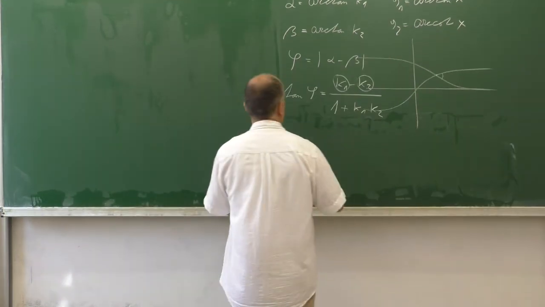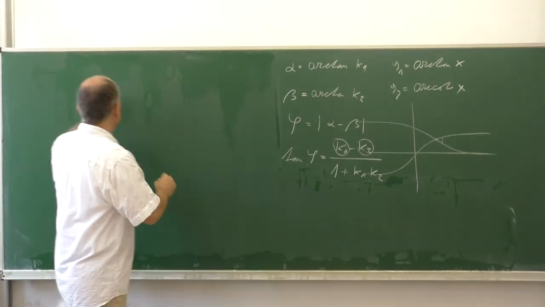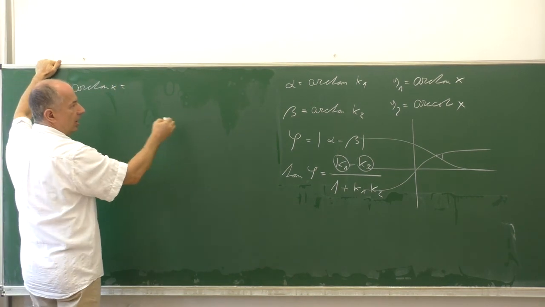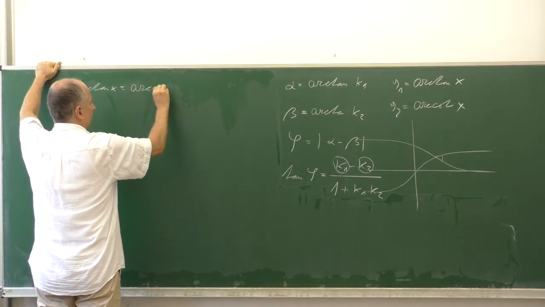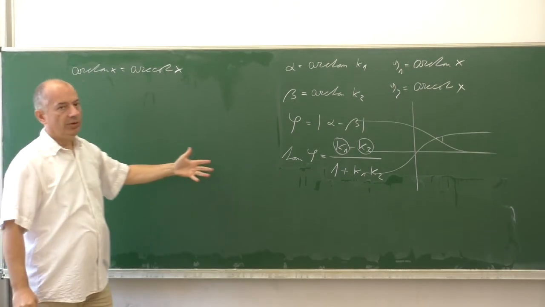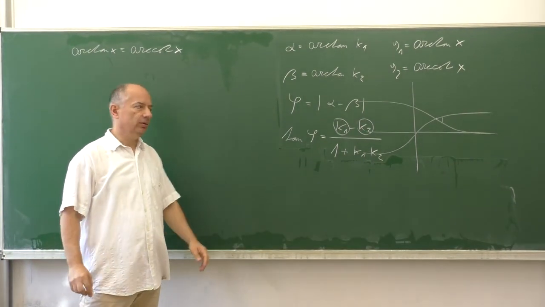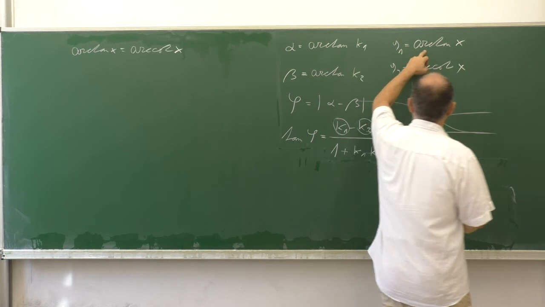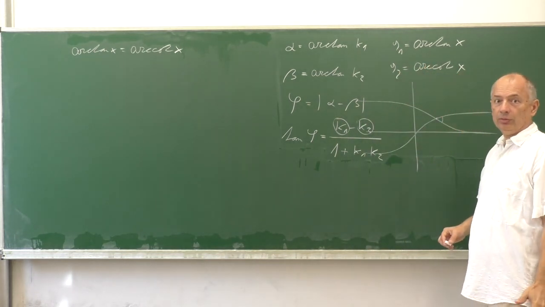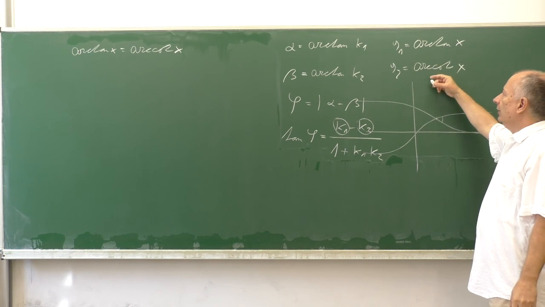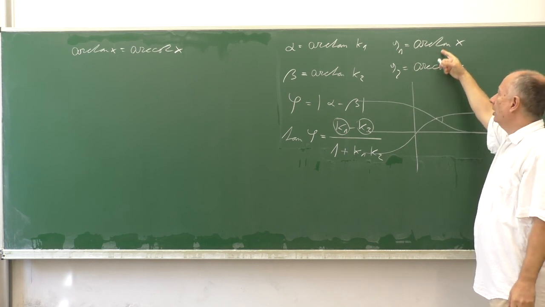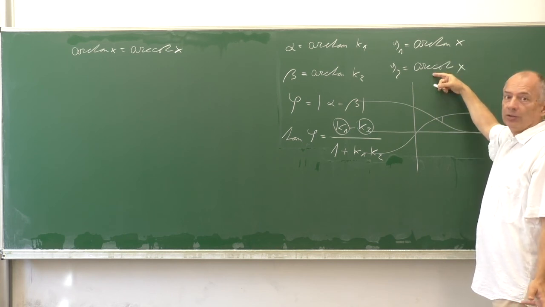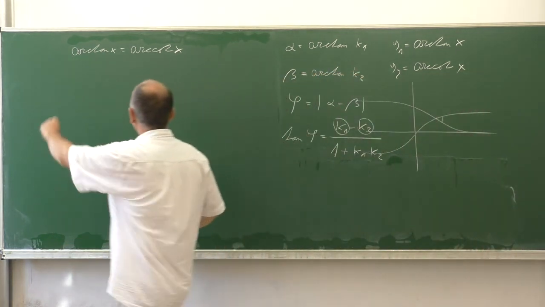So we want to solve the equation arctangent of x is equal to arccotangent of x. In this simple case you can guess the x value, but in a more formal way, we have seen that the sum of these two expressions is a constant function equal to pi half. We have shown this by considering the derivatives, which are opposite functions. So the sum of derivatives is 0, so the sum of the functions must be constant. And the constant is pi half.